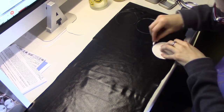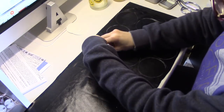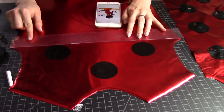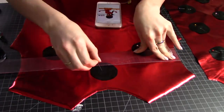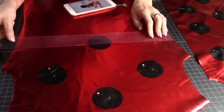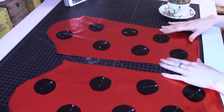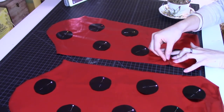After the bodysuit was cut out, I moved on to making all the little black spots that go all over her bodysuit. For this, I am using a black metallic spandex and a circle pattern that is about 2.5 inches tall. Once you have a ton of dots cut out, we're going to start pinning them to the bodysuit. And the best way to do this is just to reference a picture of Ladybug and start at the top and just start pinning them down. Make sure you hold it up to yourself or try it on to make sure the spots are where you like them. Repeat this process for the sleeves, and then we're going to move on to sewing down each and every one of these little dots.